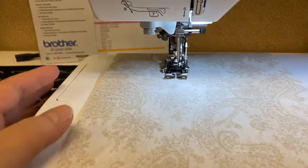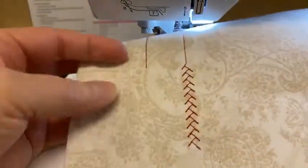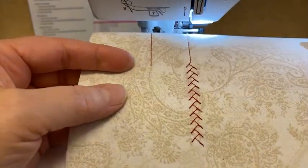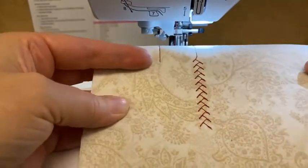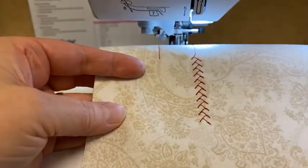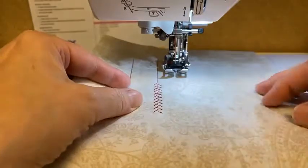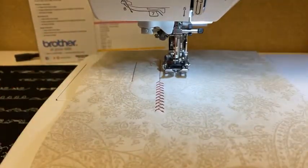I'm going to just take this out so you can see what that stitch looks like — it will do just a beautiful stitch. When I'm doing quilting with decorative stitches, I started using this foot and just love it. It gives me a much smoother finish, even smoother than my regular walking foot, because it has that ability to stitch sideways and back and forth as it feeds through the machine. So that's the dynamic walking foot.